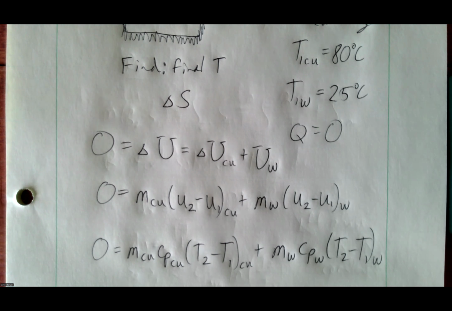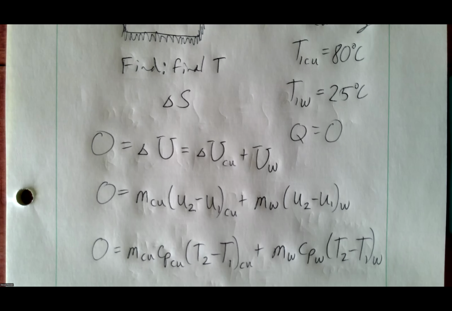Now, two questions sometimes come up. Steve, why are you using C sub P for delta U? I thought that was for H's. For ideal gases, C sub P is used for H's and C sub V is used for delta U's. These are not ideal gases. So our text, the Cengel and Boles text, uses C sub P to describe the specific heat of solids and liquids. A lot of texts will just use C. Ours uses C sub P.